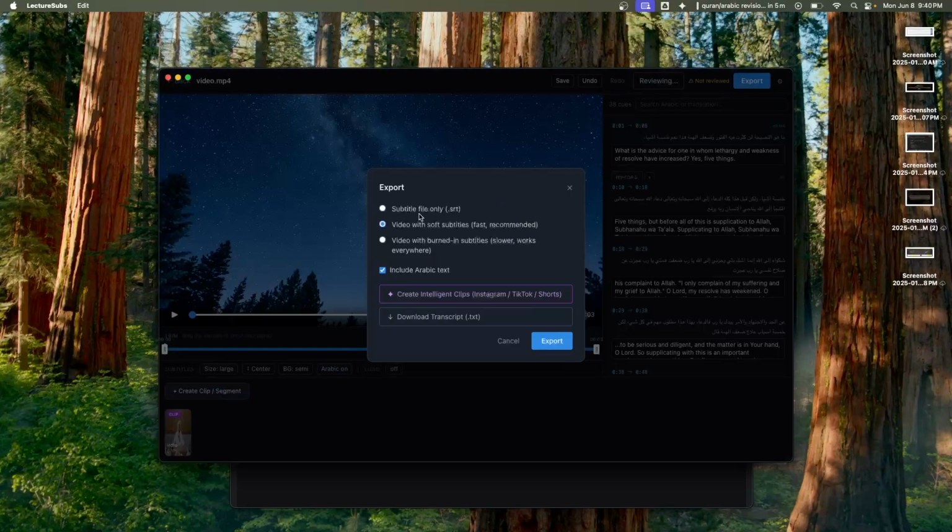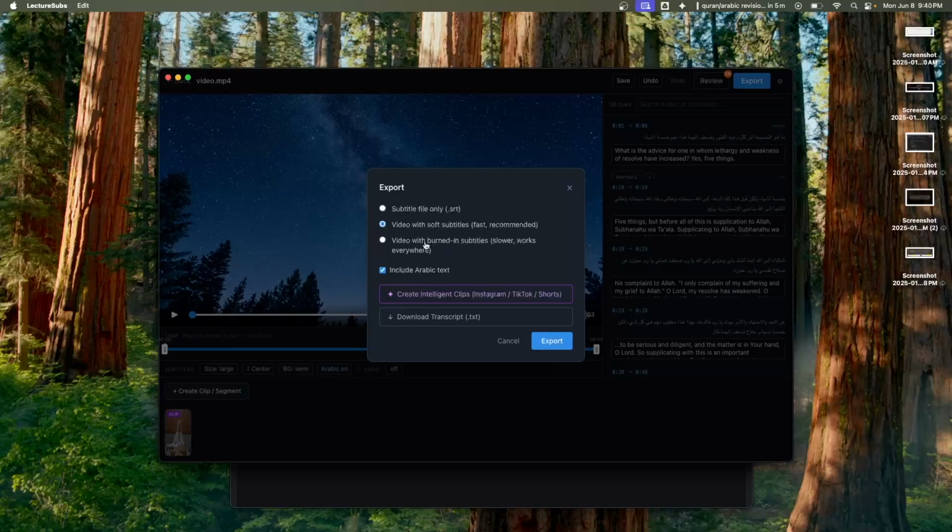You could also export. This just gives you the transcript. This means that if you export this way, it'll appear as a normal video with no subtitles appearing on the actual video itself. But like if you're in YouTube, via the YouTube interface, you could actually go into the caption settings and enable captions that way. That's what this is.